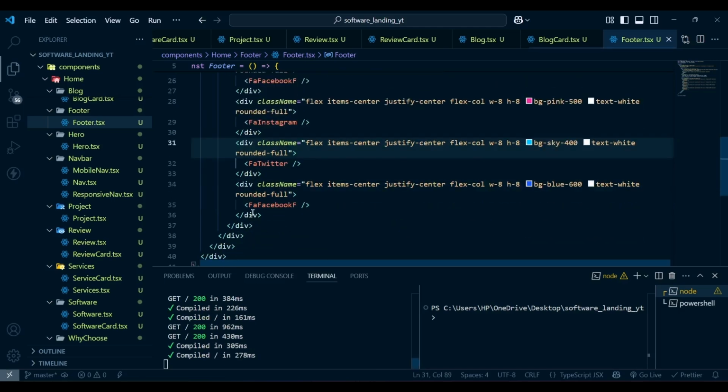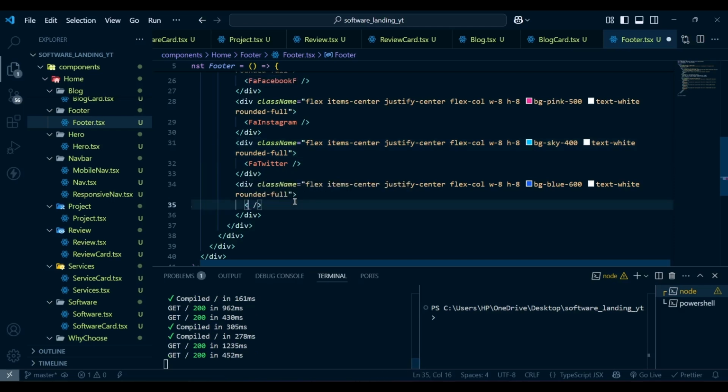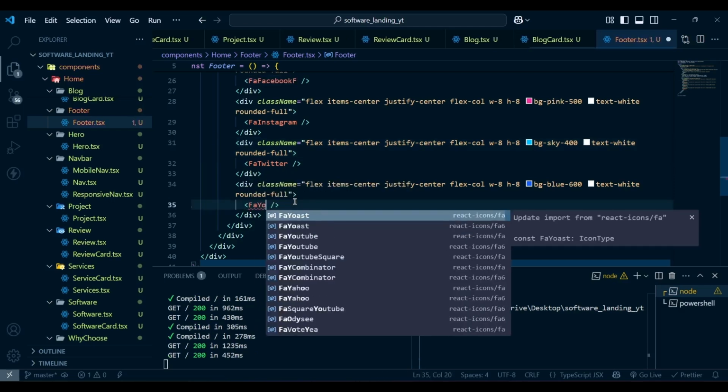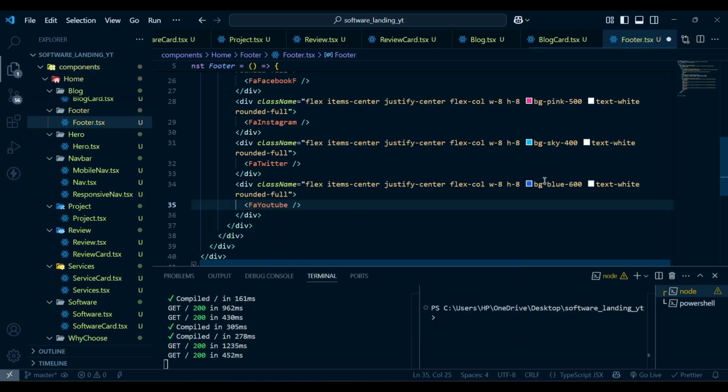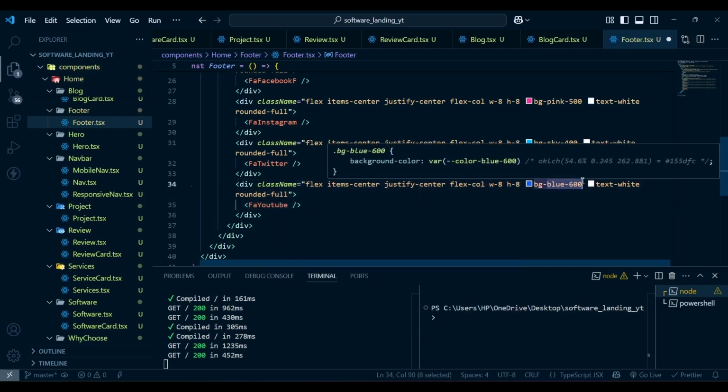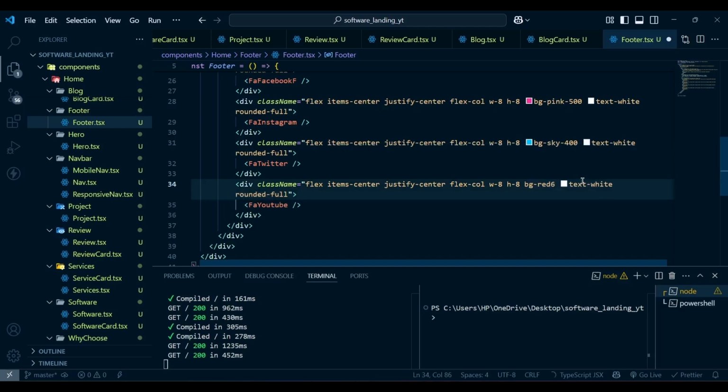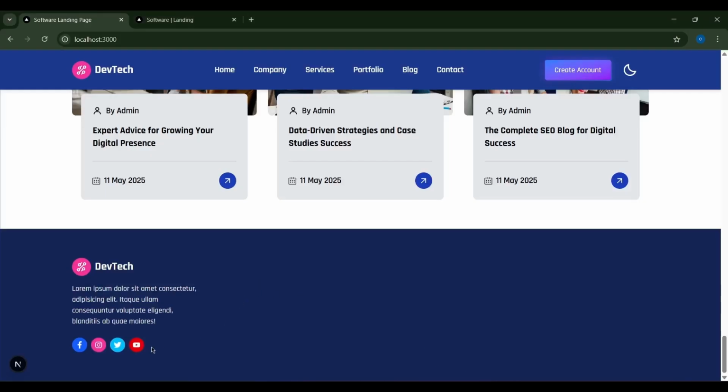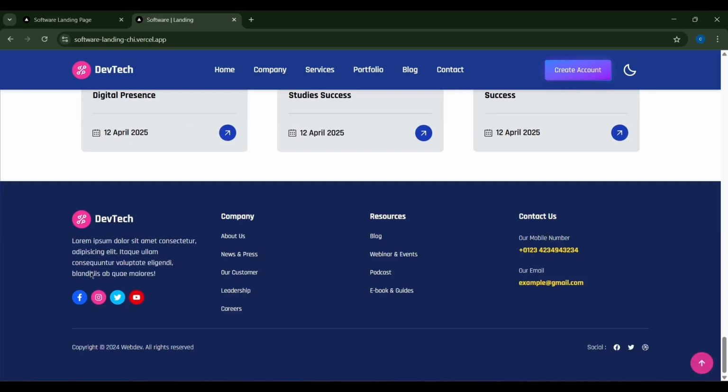Now hit save, and the last one will be FaYoutube, and this one will be bg red 600. Now if I hit save and go to our project, here you can see we have our Instagram, Twitter and YouTube icons, which looks amazing, just like this one.